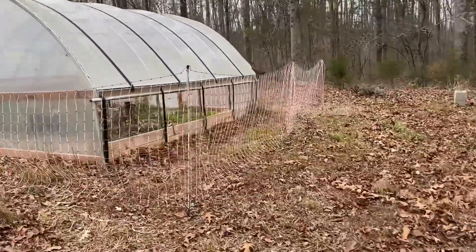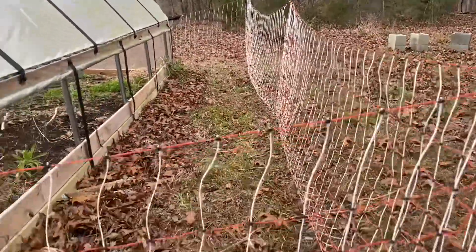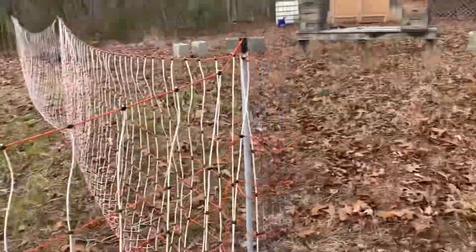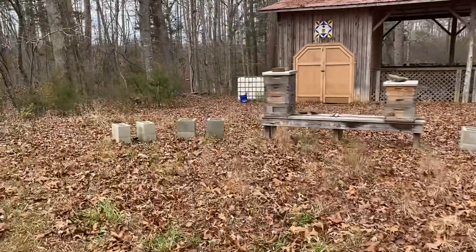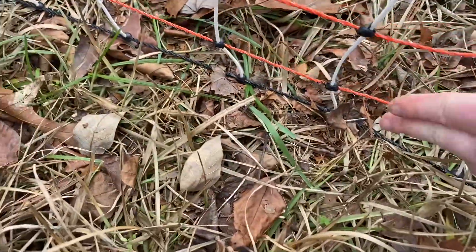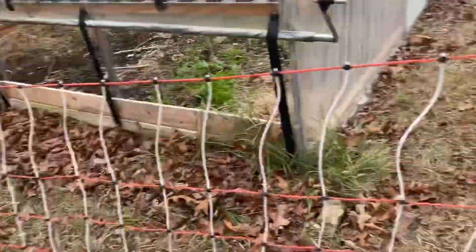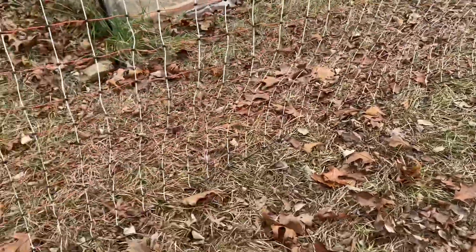You can kind of see how this poultry netting is sagging a little, so that's what I'm going to work on first. All those orange lines are the hot lines — it's not plugged in yet. But here are the bees, they're hanging out, and I'm actually going to go in there soon too. These are the landscape hooks that I picked up. I'm going to use those to position the base of the poultry netting so that the orange hot lines do not touch grass or leaves or anything that's going to ground them.